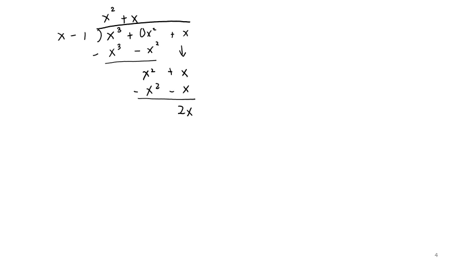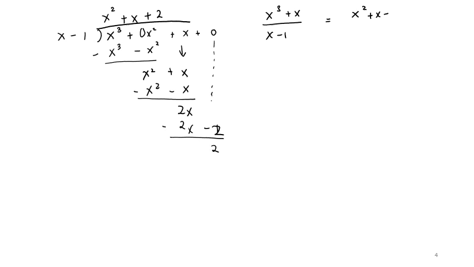So then this 2x you still want to divide, okay, plus 2, so 2 times x is 2x, and here is 0, right? So just follow on. Then 2 times minus 1 is minus 1, okay. So this one, everything is minus, so you get, no, sorry, 2 times 1 is 2 instead of 1. So here you have 2, okay. So x cubed plus x over x minus 1 actually is equal to x squared plus x plus 2 plus 2 over x minus 1.